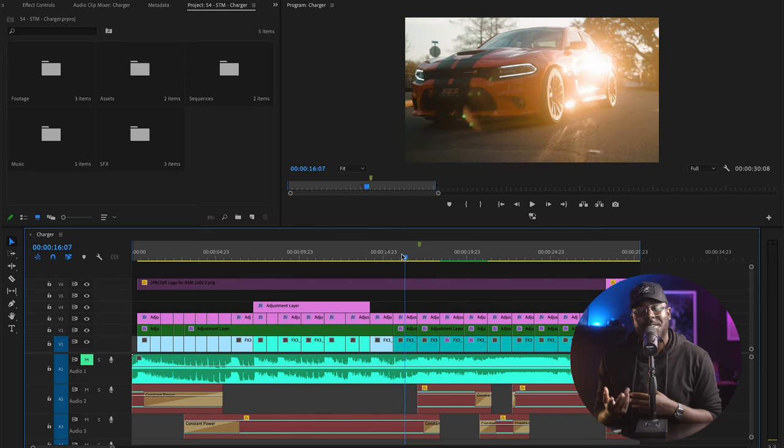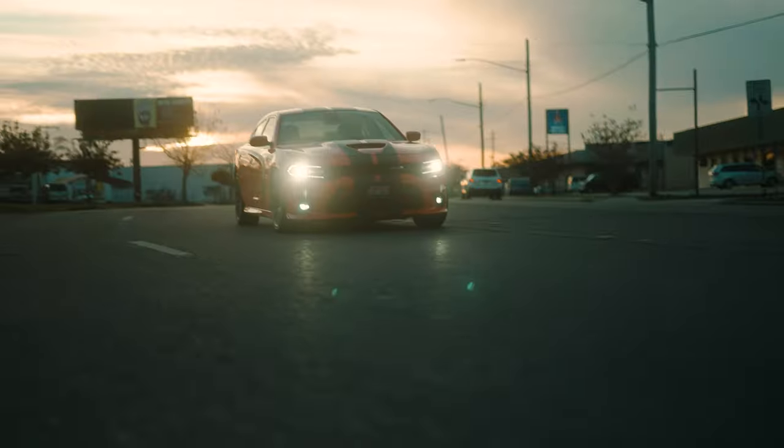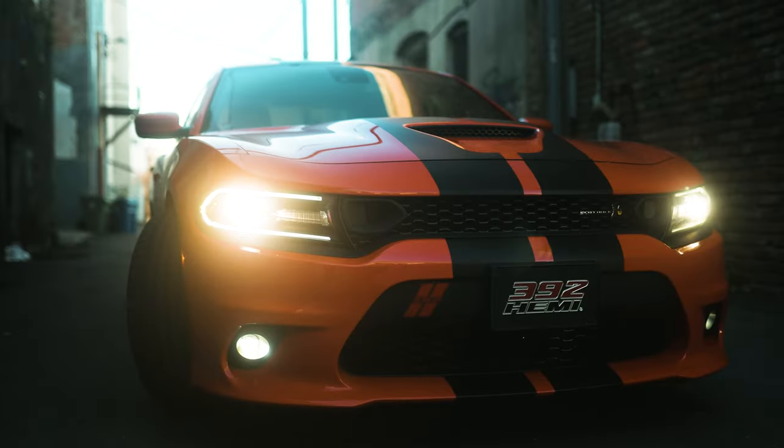What I've done here is I filmed with a black ProMist 1.8 to give it this little bit of bloom when the reflections hit. And I used that reflection shot. Love the shot. It was iconic when I caught it. I used that shot as the transition piece so that when we go from sitting to moving, the reflection hits and it helps transition you into soft, slower movement.